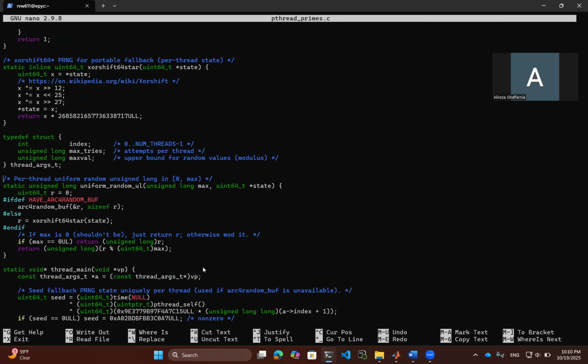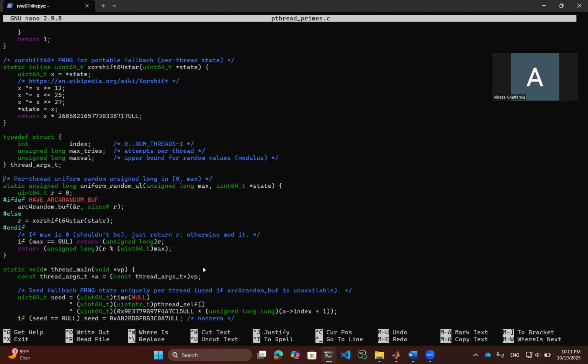If n is less than 2, it's not prime. If n is even, it's prime only if it's 2. Then I check odd divisors 3, 5, 7, and so on. To avoid overflow, I use the condition d is less than or equal to n over d instead of d times d less than or equal to n. If any divisor divides evenly, it's not prime. Otherwise, it is.